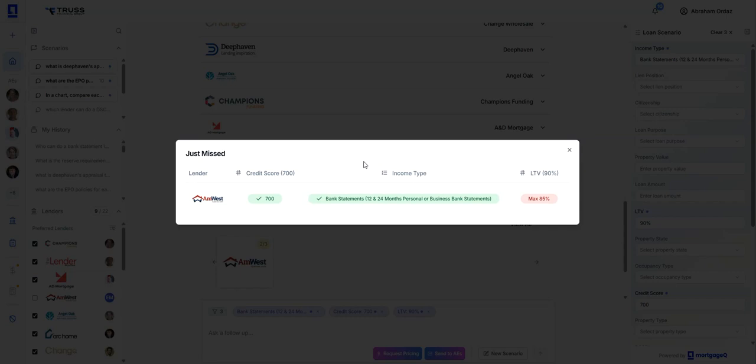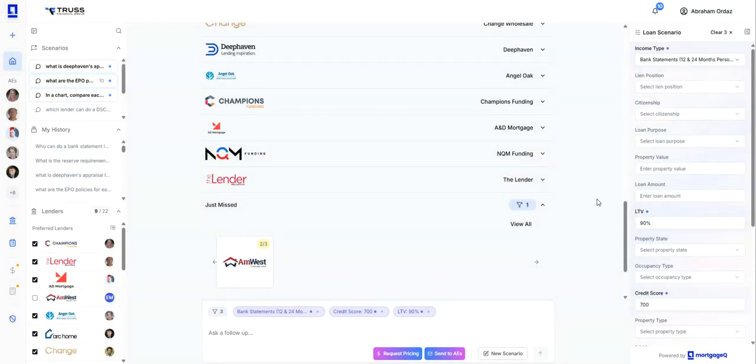This also gives you, the loan officer, a great opportunity to reach out, get this AE involved, and ask for an exception. You could have a lot of compensating factors that you know will help you secure this deal. And the account executive, on the other hand, can also make the determination of, hey, I've made this exception 10 times this month. I can get this done as long as I have these compensating factors. It gives you the opportunity to get that account executive involved and help you secure that deal.